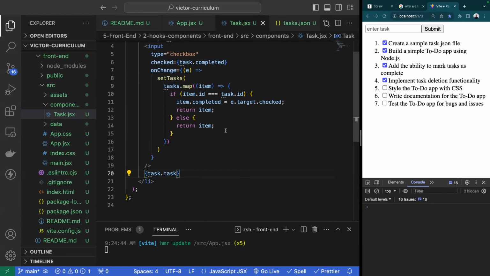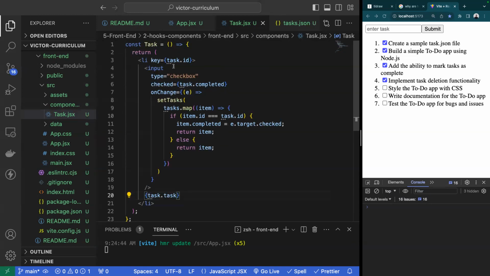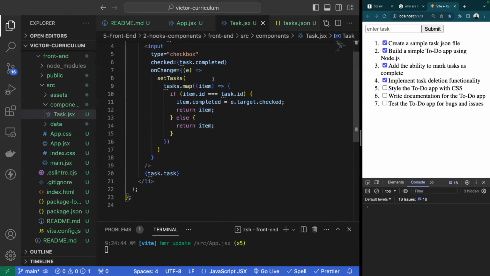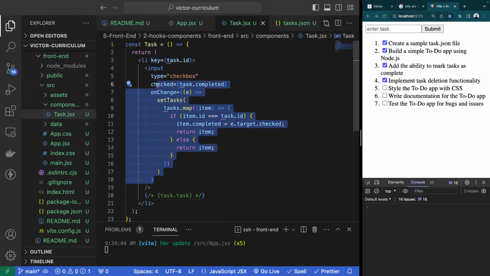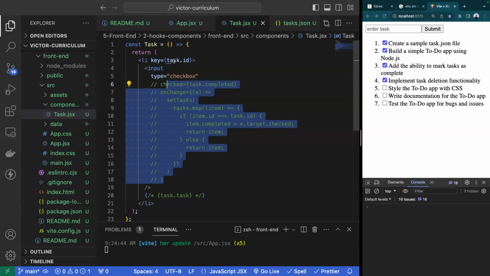Now it's already telling me I have a couple of problems. So one, it tells me, hey, what is tasks? I have no idea what tasks is. And two, it's telling me that it has no idea what task in general means. So how can I fix this behavior? Where is this coming from? Well, let's first try to comment this stuff out and see if we can get at least our rendering working.